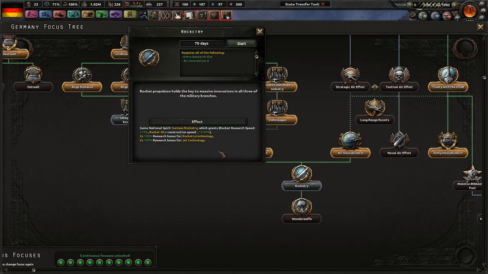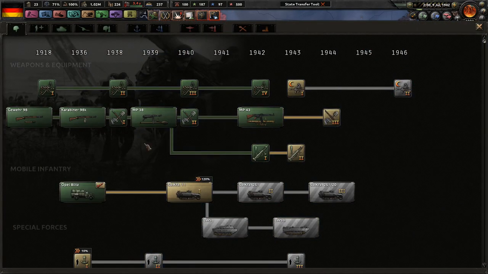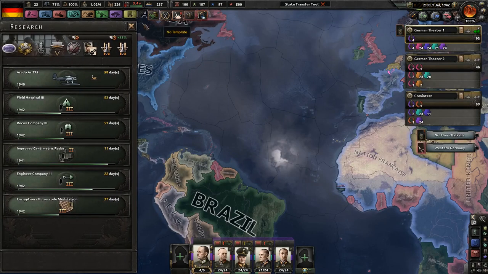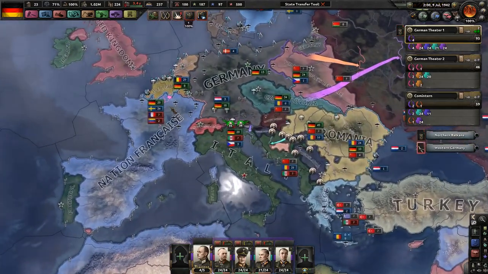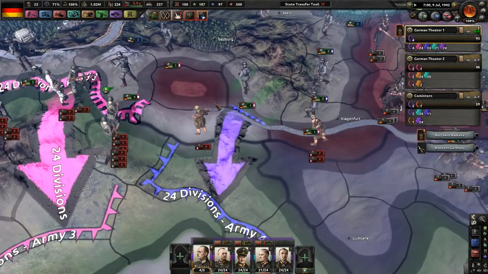Let's get rocketry. Rocket propulsion holds the key to massive innovations in all three of the military branches. You're darn right. 1942. Plane stuff. Maybe? No? Some naval bombers, I suppose. We're not really making tanks anyways. They are attacking us over here. I guess that's to be expected. It doesn't really matter too much.